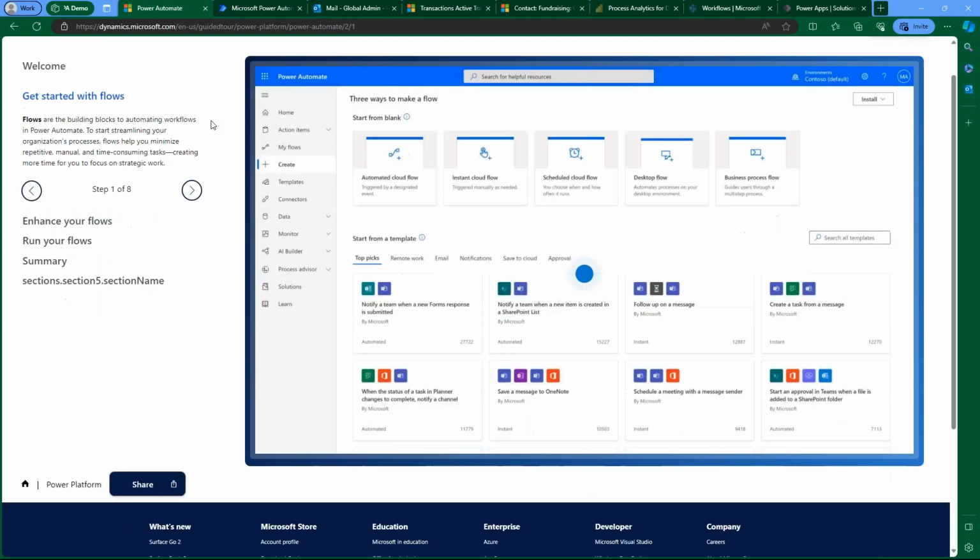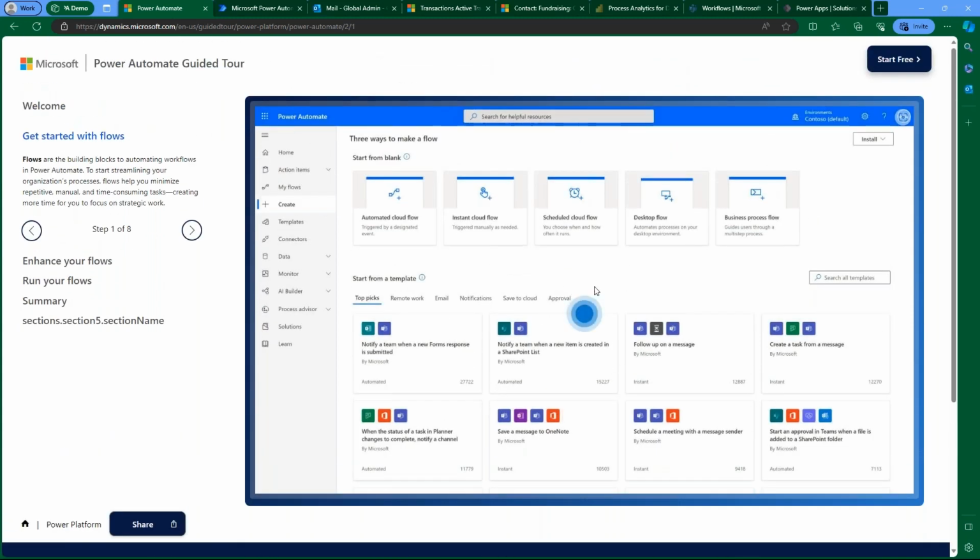So within this guided tour, what we're looking at here is the home screen of Power Automate, which you would access in a browser and which we will see in today's demo. And it's helpful to be aware of the concept of flows. So when we talk about automations, we're typically talking about a flow, and a flow is a building block for automating workflows.